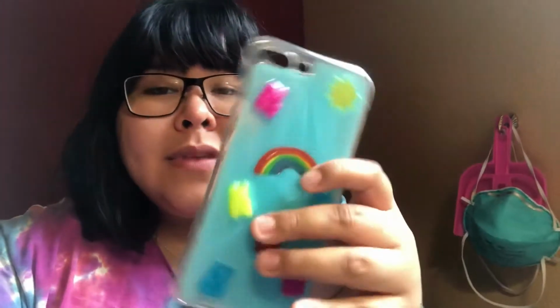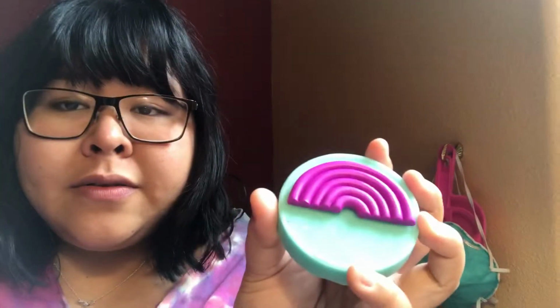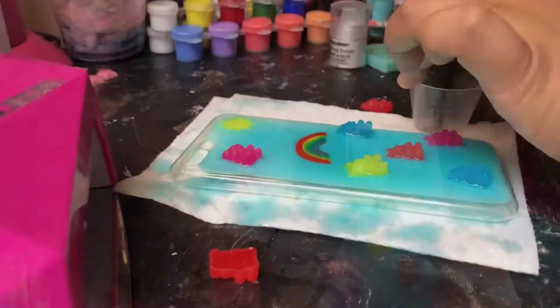And I would make the rainbow bigger, and I'm working on, let me show you, a little rainbow. This one might be too big, but I'll make a mold out of it, and then I will make it 3-dimensional, so that'll look a lot cuter. Anyway, I'm gonna go ahead and glaze the bears with a thin layer of UV resin, and then I will glaze the rainbow as well, and then I'll get ready to do the silicone whip.